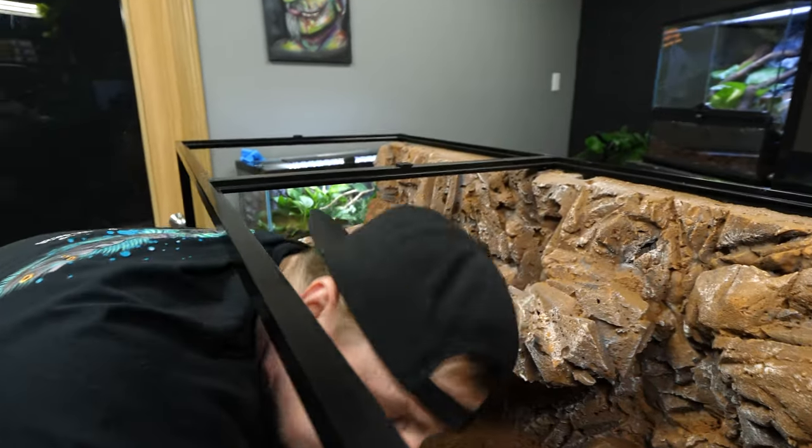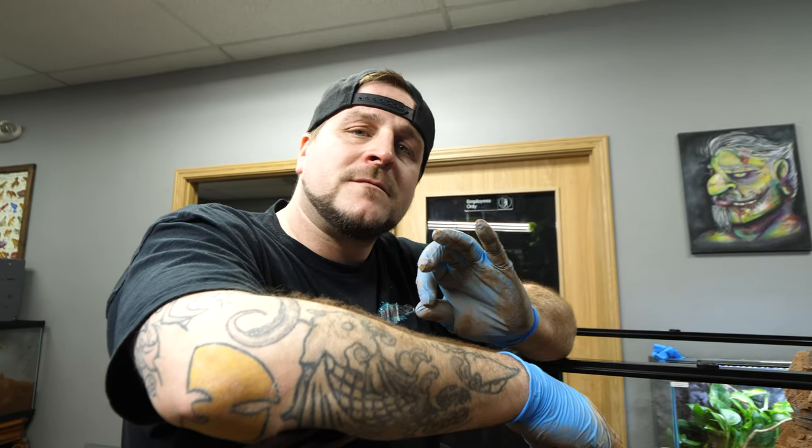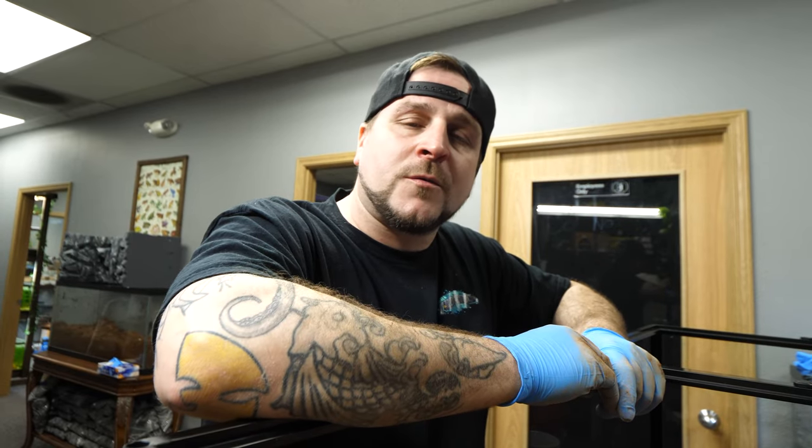Gabe's going to fill up a mister bottle, and even though we mix it to the exact specifications, we actually want to mist it down. Just give it, smooth it over. It'll dry out. Our animal's not going in here tonight. We're displaying this at PAC Northwest Reptile and Exotic Animal Show. Typically, I wouldn't recommend doing this right off the bat if you're gonna add your animal immediately, but we have some time. So we're gonna make it the best we can and finish with the exact product that we want. You know what I mean? For us, for our client, and for all the masses that are gonna see this on YouTube, at the exposition. That's what we're gonna do.